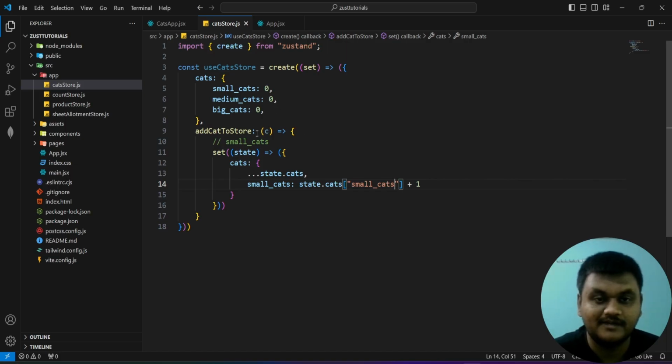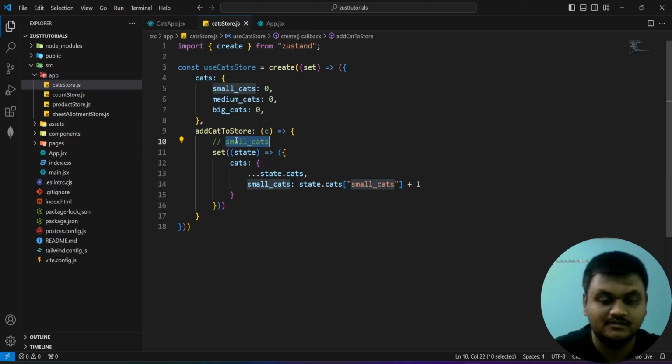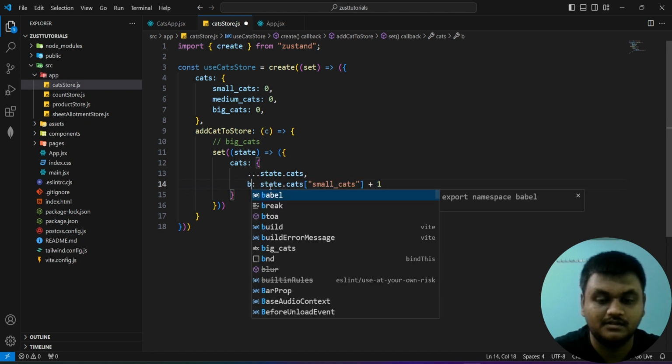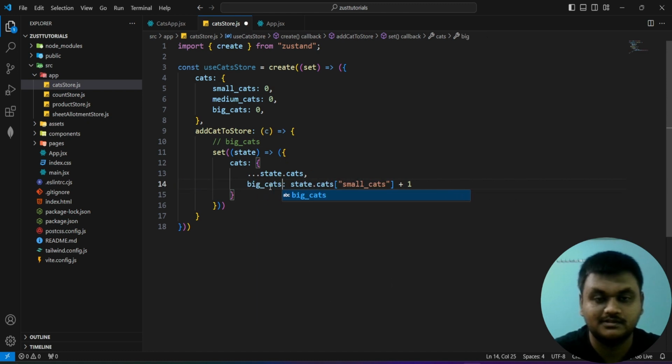If you pass big cats, it will take big cats, and the spelling changes automatically here also. Like this, it will be changed.